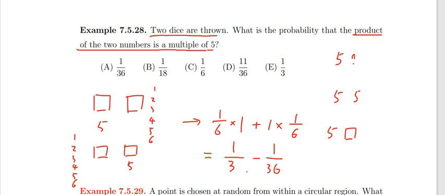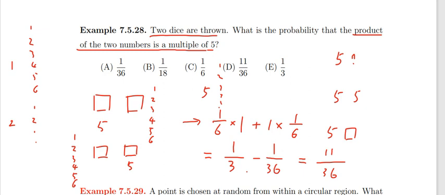Okay, so the correct answer should actually be 12 or 11, right? Or we just list all the cases, like let's say 1, 2, 3, 4, 5, 6, then 1, then 2, like 1, 2. Okay, so there's a total of 36 cases. So then 5, yeah, 5. So 1, 2, 3, 4, 5, like that.